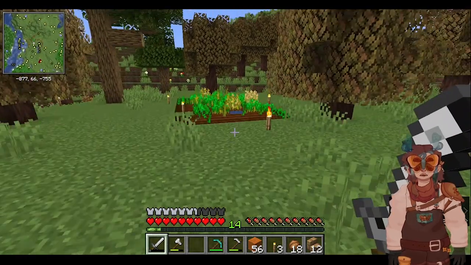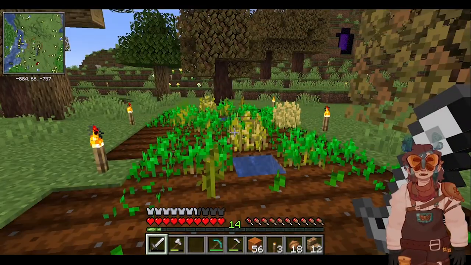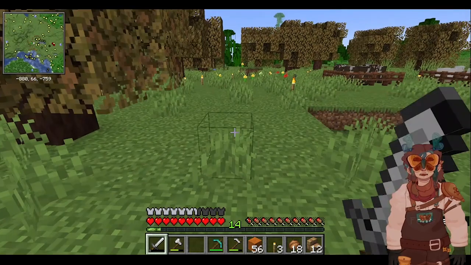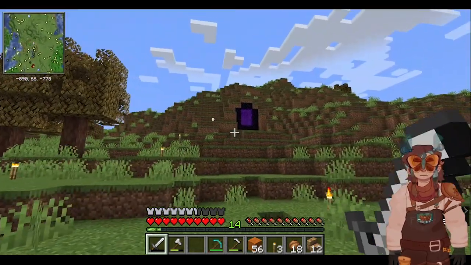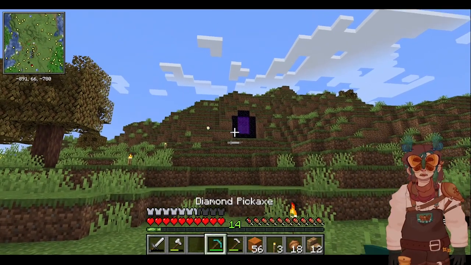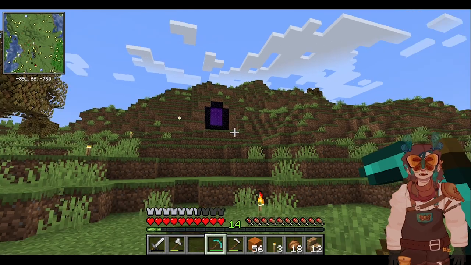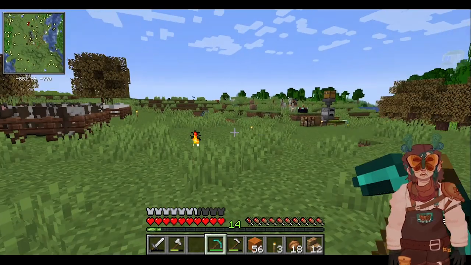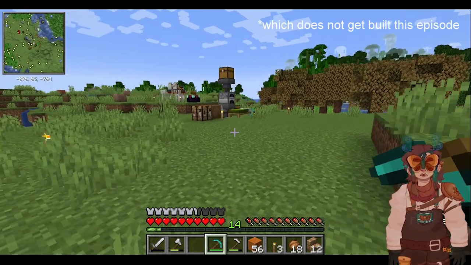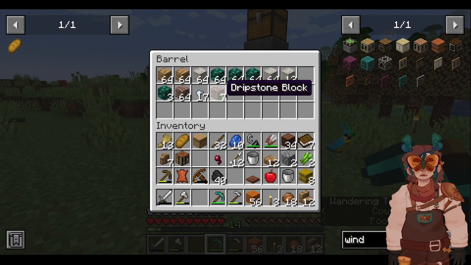I've started to set up a farm over here, which is a bit of a work in progress and has yet to be automated. I'll be doing that when it comes to the Create mod. I also got diamond and a nether portal over here, which I have plans to eventually decorate. And I've started collecting materials that I need for my base, such as ochrum, limestone, viridium, and dripstone blocks.